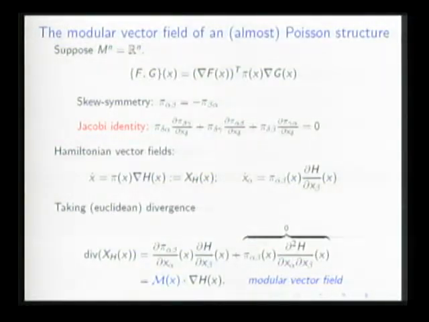So I can write this as the evolution of h along a certain vector field that I'm denoting by script M. And this vector field, script M, I'm going to call the modular vector field of the Poisson structure, and to be precise, I should say, with respect to the Euclidean measure. Here I'm just making a calculation to see if the Euclidean measure is preserved, but if I'm really studying the problem of preservation of volumes, I should consider more general measures, because nobody tells me that the system that I'm studying is homogeneous of any degree.